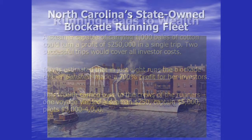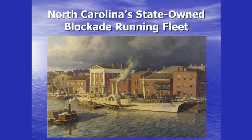The profitability of blockade runners was arguably stifled by Confederate restrictions on the trade. The Richmond government required all blockade runners involved in the trade to carry one half of their cargoes on Confederate account. Bringing that back to North Carolina, that severely irritated Governor Vance. He felt that the Confederate government was hampering efforts of the states to supply their soldiers and citizens with required necessities. And it led to one of my favorite Vance quotes. He said that Wilmington was more effectually blockaded from within than from without, meaning that the Confederate government was doing more to stifle trade than the Union blockading fleet ever was.